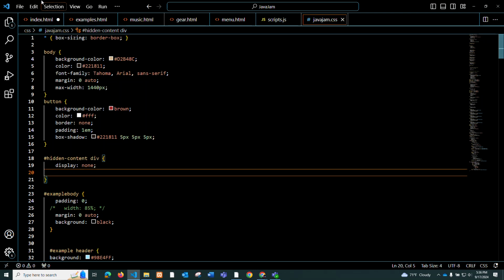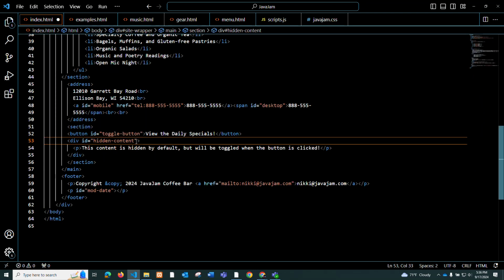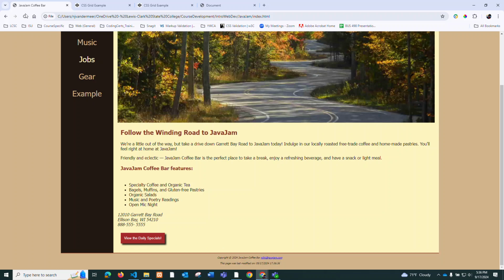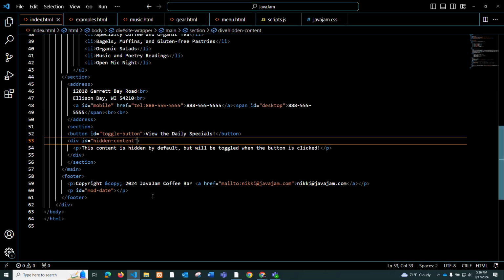So now when we push save, we come over to our index. It's no longer in here. We can hit save, and then we're going to refresh this page, and you can see that it still functions as it should. The initial, if we load our page, the initial should be hidden actually. So that is one thing here that you'll notice, when the page is refreshed, if you don't hide it first, it is going to do that. So that would be an example of one that you want to go ahead and add your CSS style in.